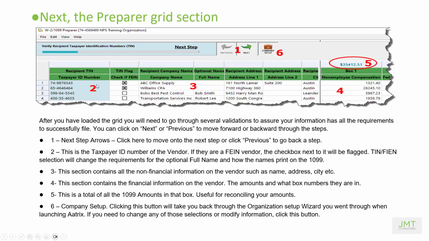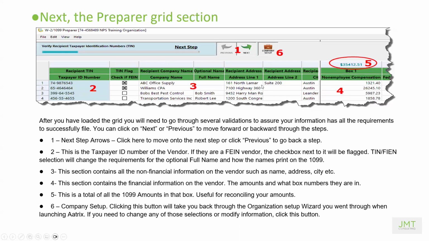If something doesn't look right, or if you have a vendor in here that's marked as a 1099 vendor but there's no tax ID, you need to go back, exit out, add the tax ID to the vendor record, and then start this process again. You could technically add it manually on this screen, but if you ever had to rerun it, you'd have to enter it again. So why not set up the vendor the right way to begin with? Okay, so that's what that is.